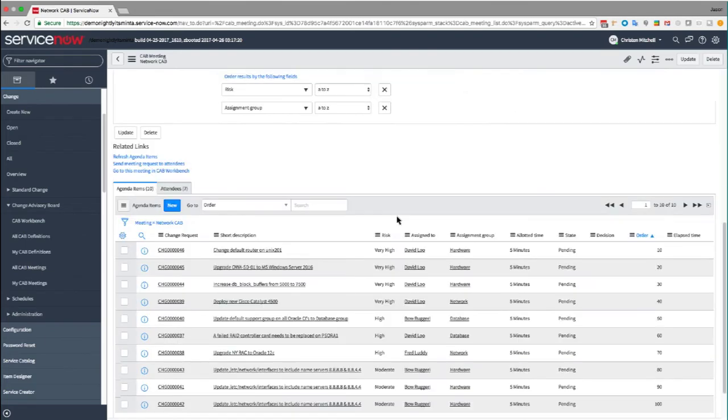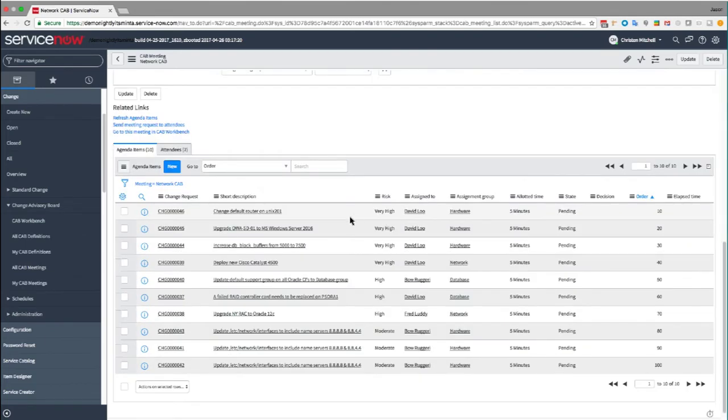As I look at this agenda, I see that all of my agenda items have inherited the default amount of time that I defined within the definition and inherited in the meeting record. Looking at this agenda, I can easily determine that a few of these items are not going to take quite as long, so perhaps I update those to 3 minutes allocated.